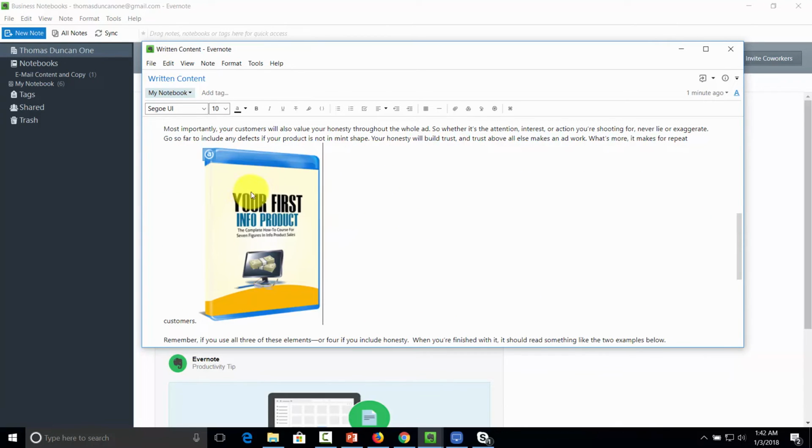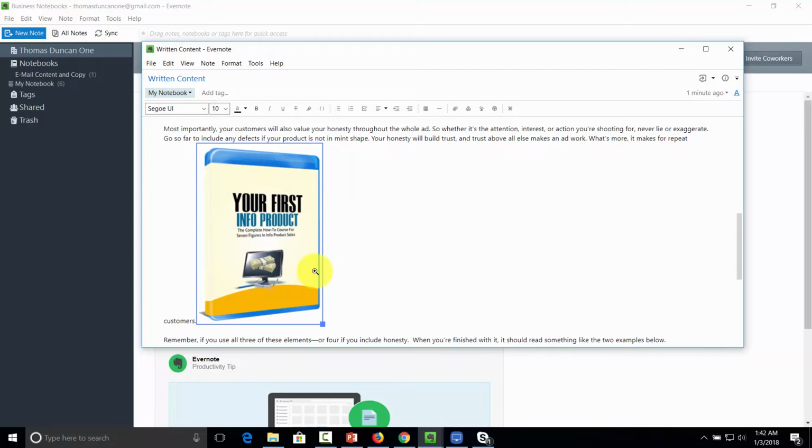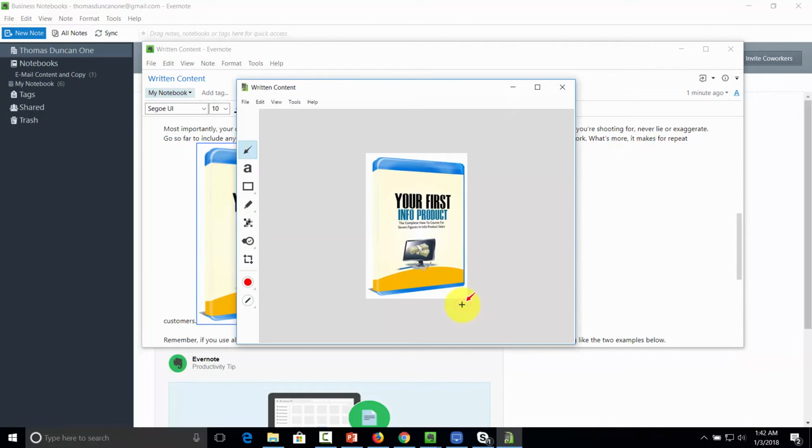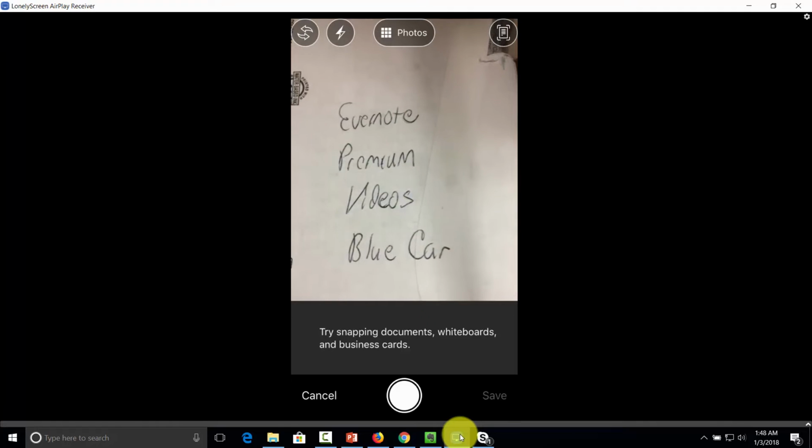Now, for any additional aspect of our upload, we can actually right-click the document and annotate the image. So in this particular case, we can add information to the image and further give it some clarity so that, again, when we are looking to search for this image later on, we will have archived information that will help us. And of course, we can save our annotation. The key is that once we have archived this information, it's going to be searchable and it's going to be synced across our devices. We can also add to the document with written notes.